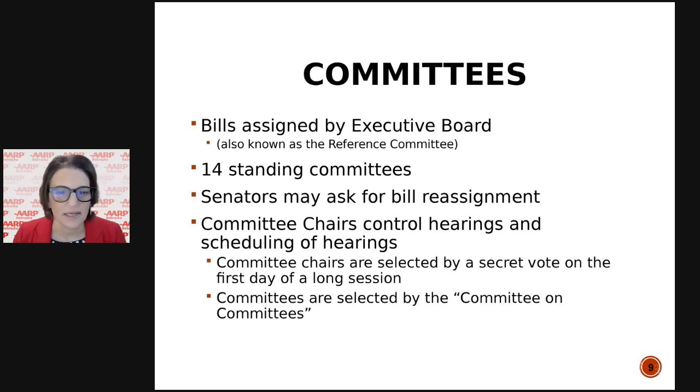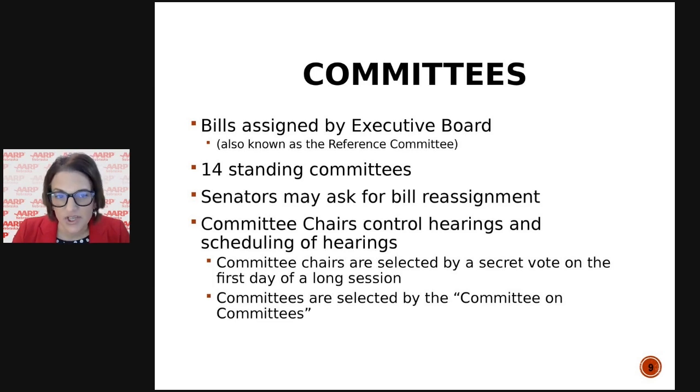The committee on committees is the one that actually selects who is on each of the committees. And those are all determined based on the location of the legislative district, based on the caucuses and that sort of thing. So there's a little bit less control with the committee on committees, in the sense that you have to be in a certain caucus, and a certain number of representatives from that caucus are what's represented on the committee, versus committee chairs, where if you are able to get favorable votes in the body, you have more of a chance to be a committee chair.